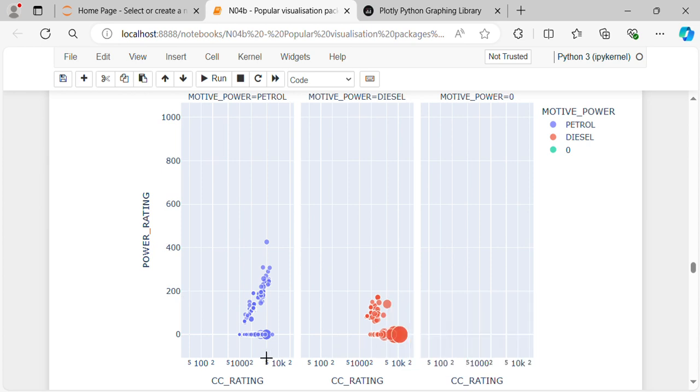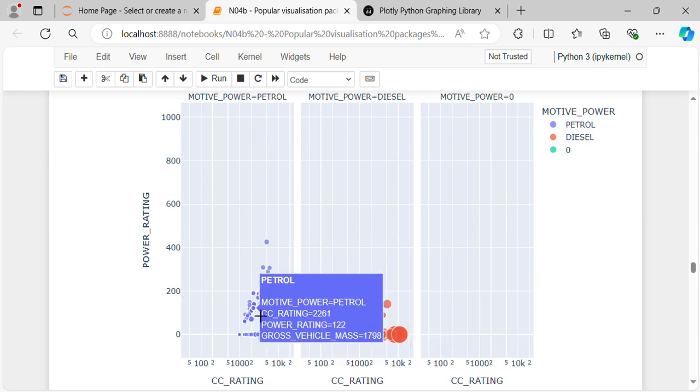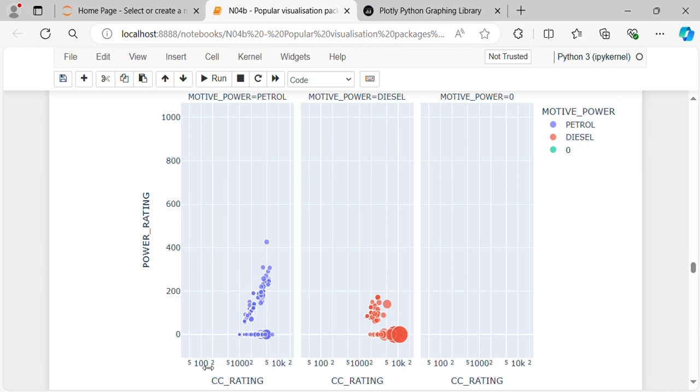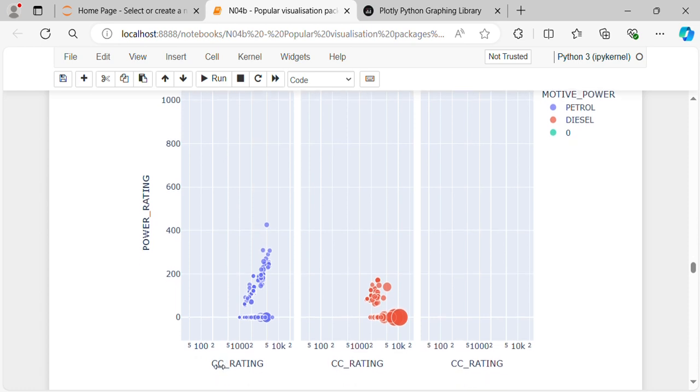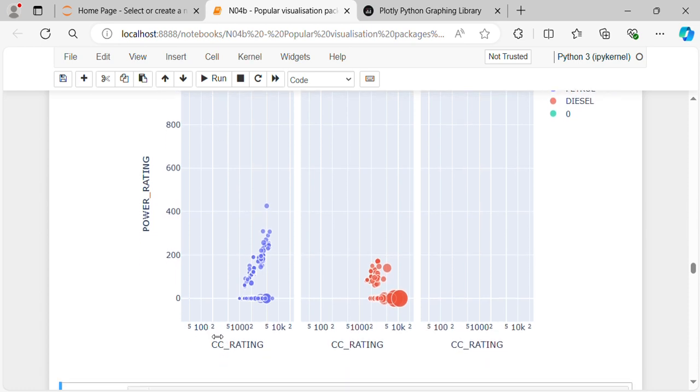So for log_x equal true, we can see that the labeling has 100, 500, 1000, 10,000. So these are log scales.